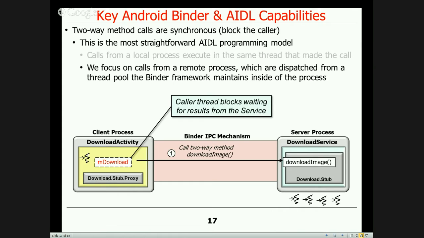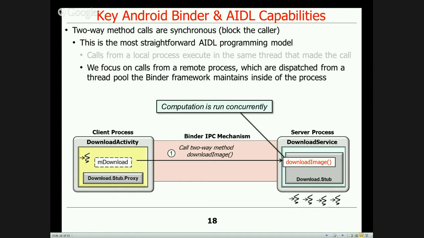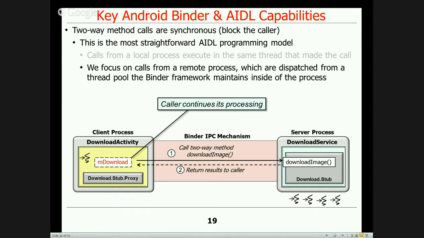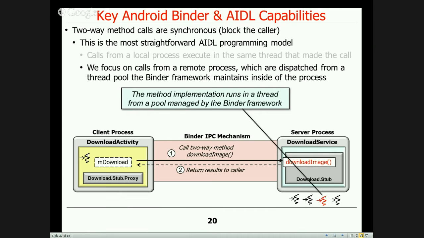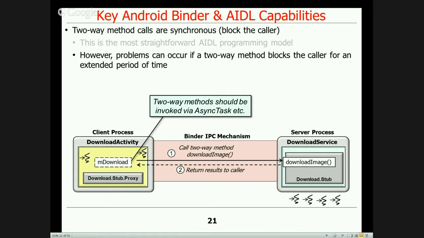So what'll happen here is the caller thread will block waiting for the results from the service. The computation in the service will run concurrently in one of the threads in the pool. And then once the result comes back, the caller will unblock and will continue doing its processing. And of course, the implementation is run in the thread.